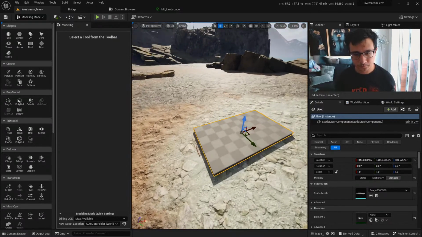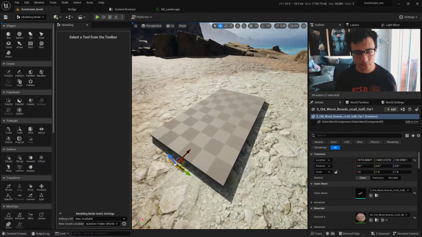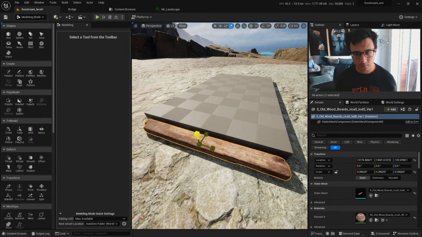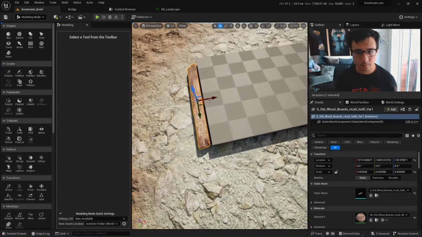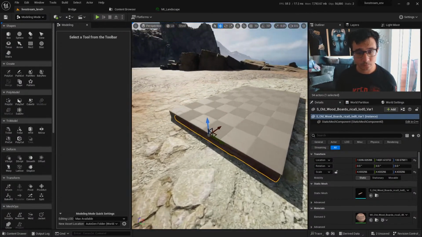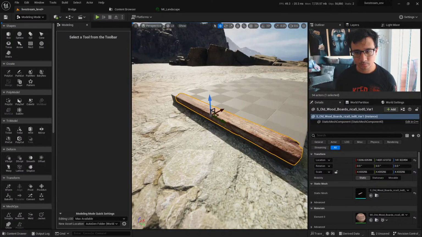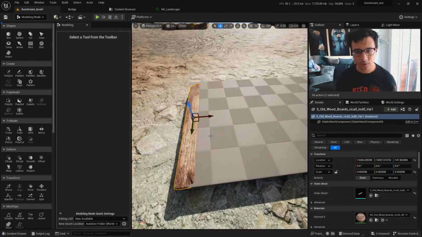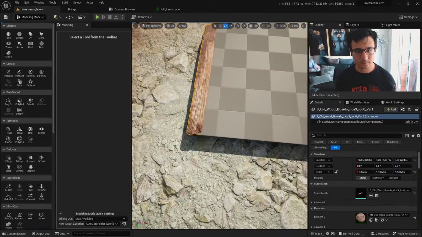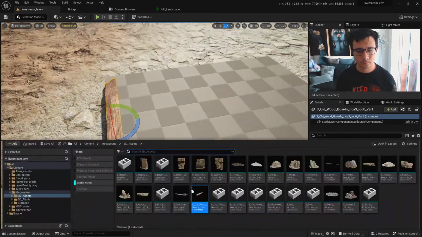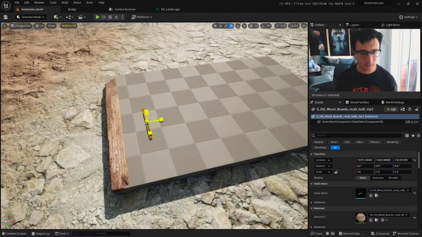So what I'm gonna do is to just grab one of this. Just place it like this. I can just put it up. Just like that. Let's grab another ones here. Grab this one.